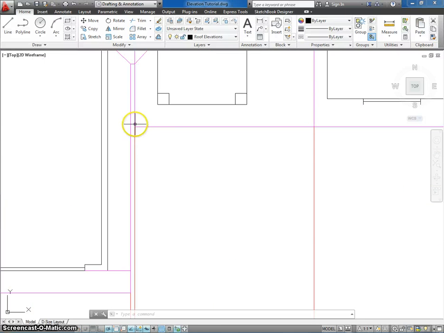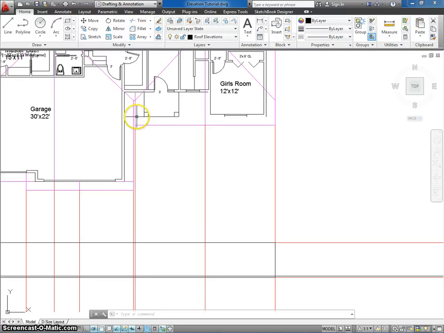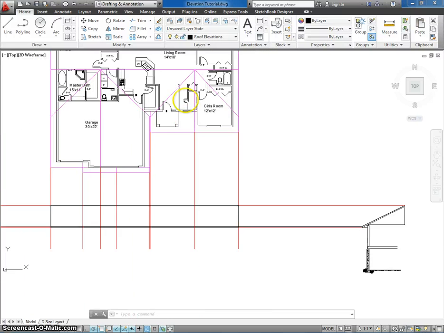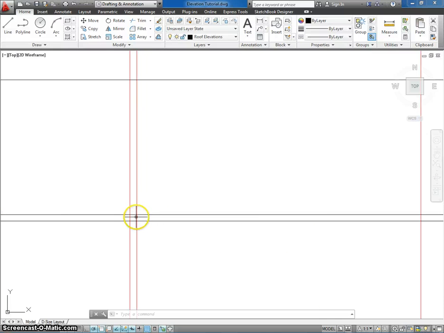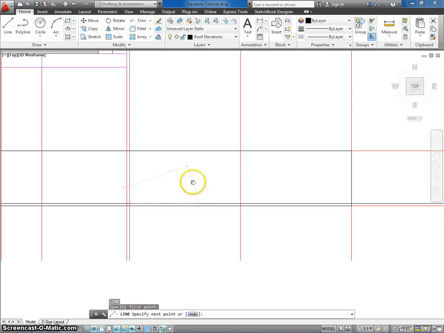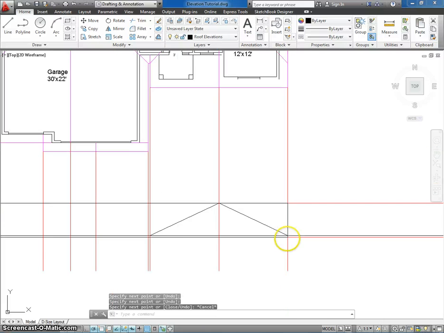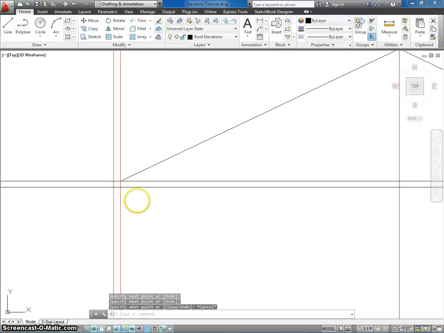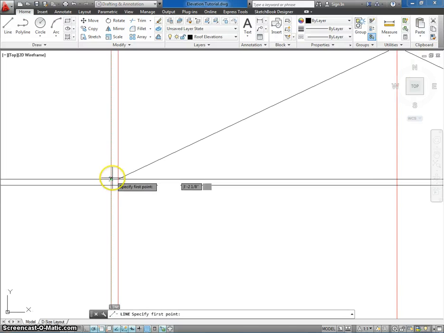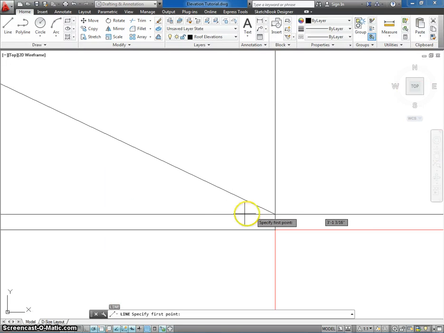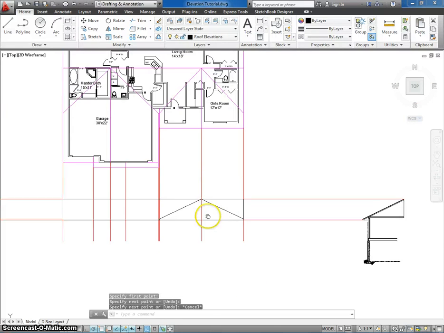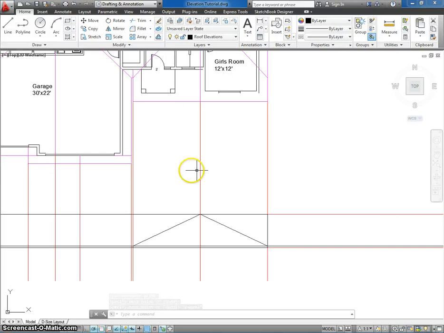From right here, from this point going back, we see this on the same projection plane and it goes up to my ridge point. So if I come down here, that'll be right here, and this is going to go up to my ridge point, and that's going to go back down to the same plane over here to my ridge point. Alright, so now that I have that, this comes down to be my fascia. This will come down to be my fascia. And I have the start of my wall that I'm going to see now.